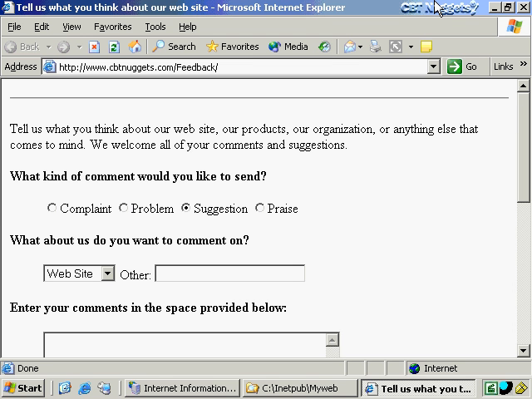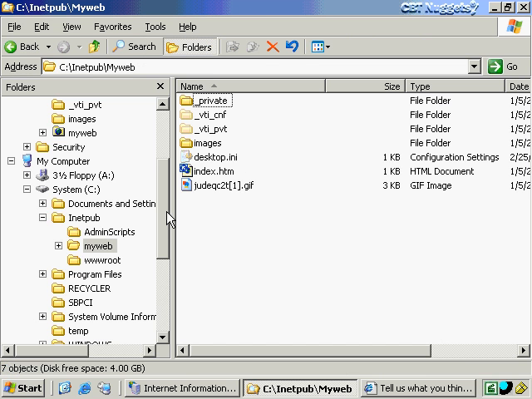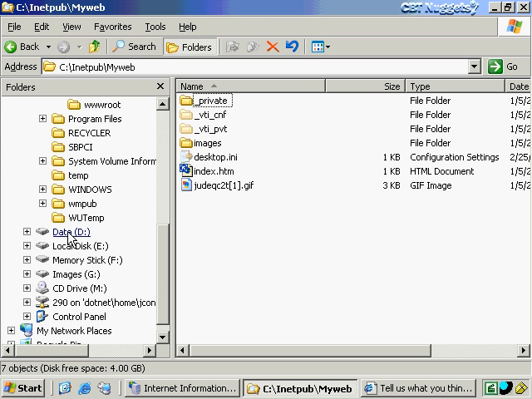Now, another thing to point out is that recall that when I designated this feedback alias, it went to drive D, a different drive and yet on my same computer. It might be useful to do that if you want to offload the hard disk burden onto another physical drive within your same system and provide it SCSI, or if it's on a different bus, then you will be able to distribute the load within the same system.